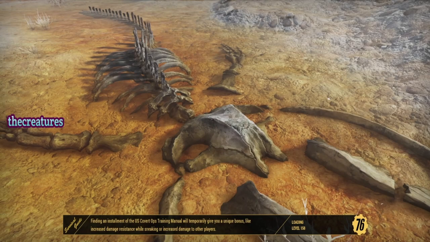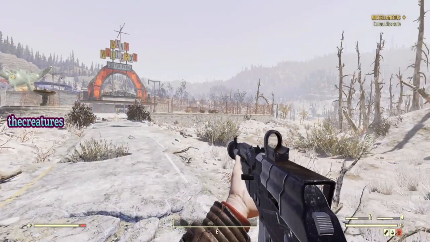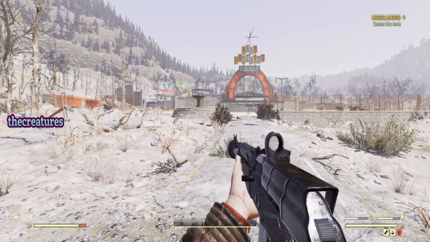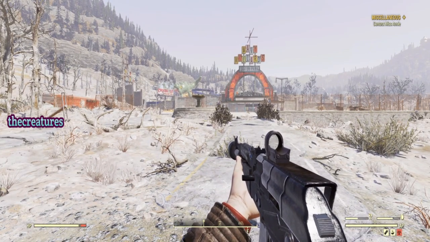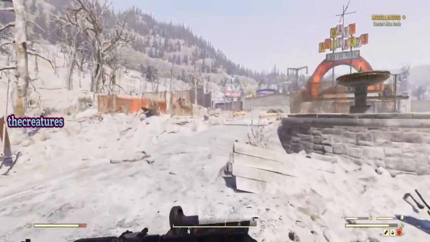Okay, we're gonna fast travel to the water park. I forgot what I was doing with the crossbow. Oh well. I don't think I even told you guys. Oh, good. All right, we're going to go to the water park. We're going to go around the water park. We don't necessarily have to go through it.